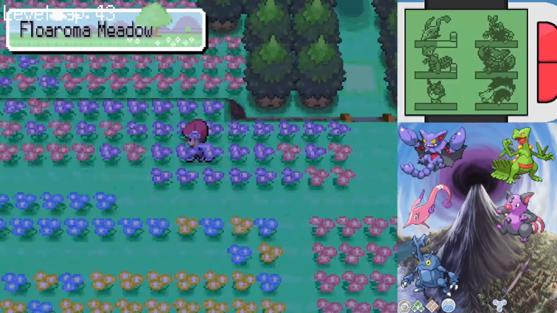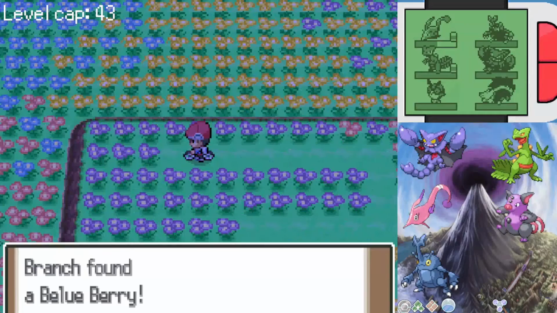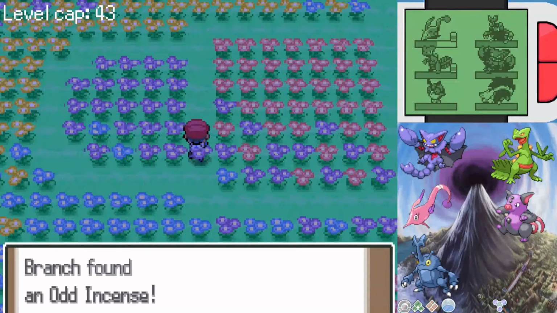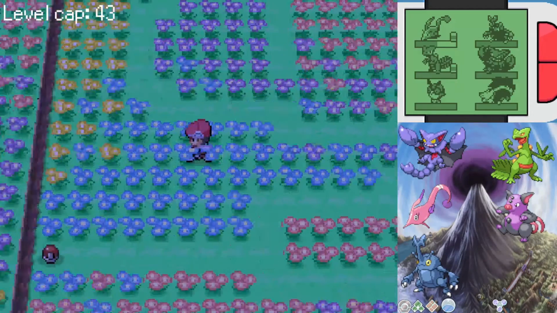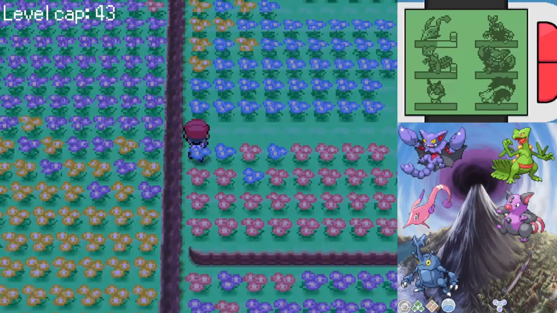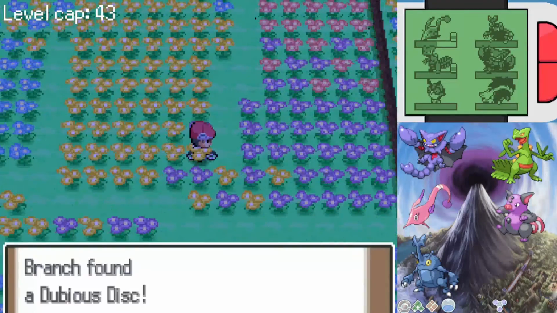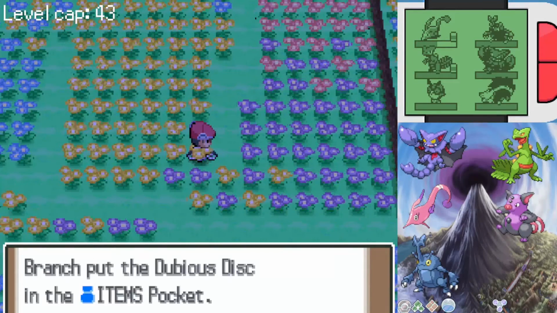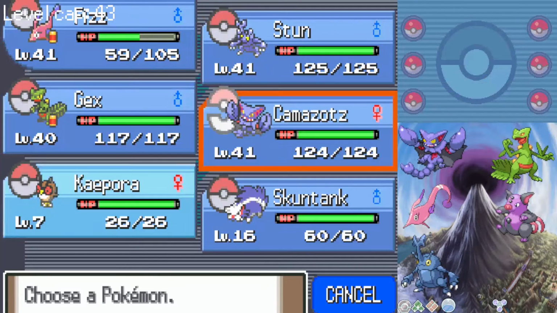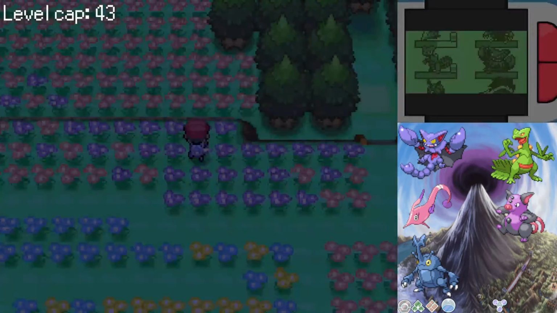Okay, so now there should be a few items in here. Okay, a Blue Berry, that's going to do nothing. What's this? An Odd Incense. I think that's a psychic power one. Okay, a Water Stone, we can work with that, probably, if we ever find something that needs it. And a Dubious Disc, so if we get a Porygon, we can now evolve it. We can now get both of its evolutions.